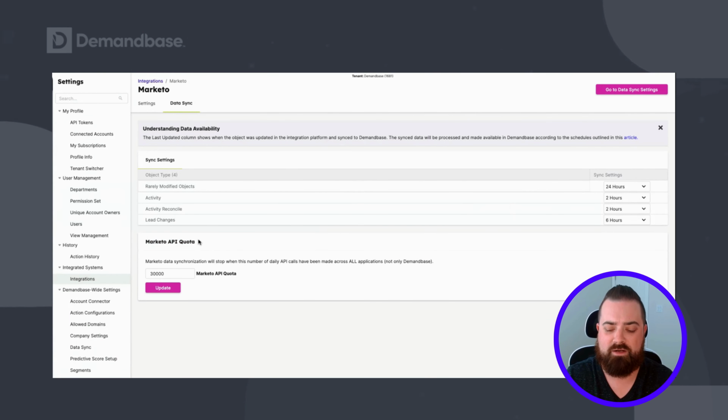So again, we're trying to bring this level of transparency and customization within these platforms in a way that we don't see a lot of other providers doing today. So this will give you more access into understanding how your data is being managed, when it's being ingested, and additionally, it will help you manage your API call counts as well.